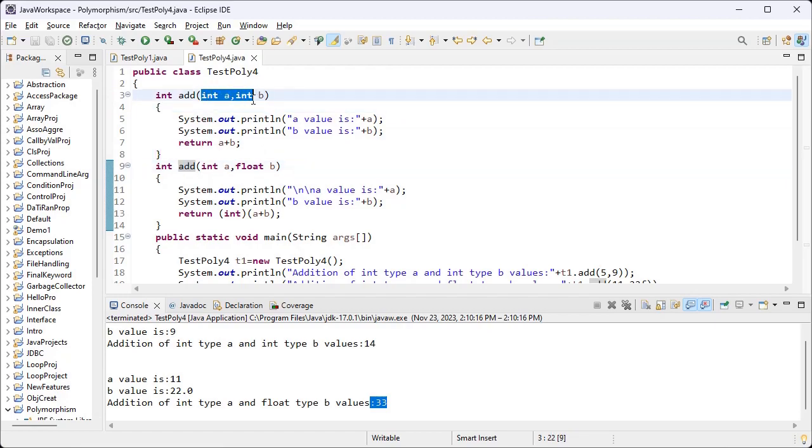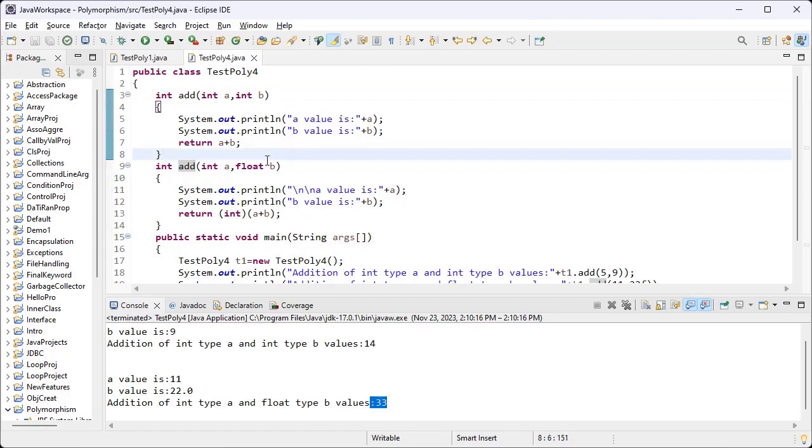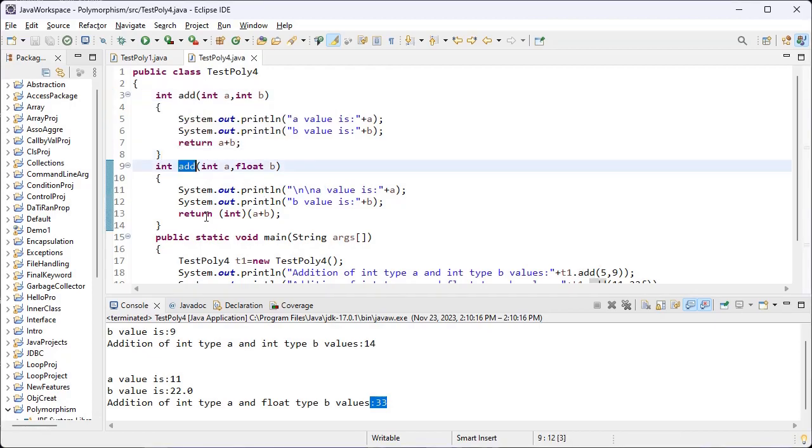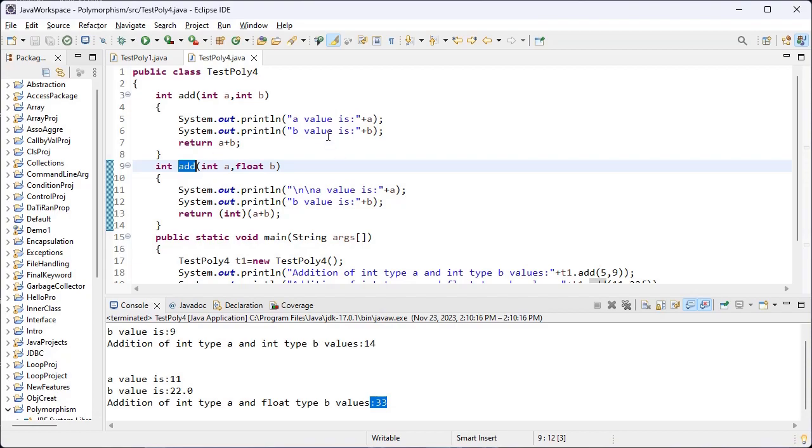The data type of the variables are different. Okay, so what is the advantage of this type of polymorphism? It increases the readability of the program. So there is no need to give different names for these two methods. We can give the same method names. Got it?